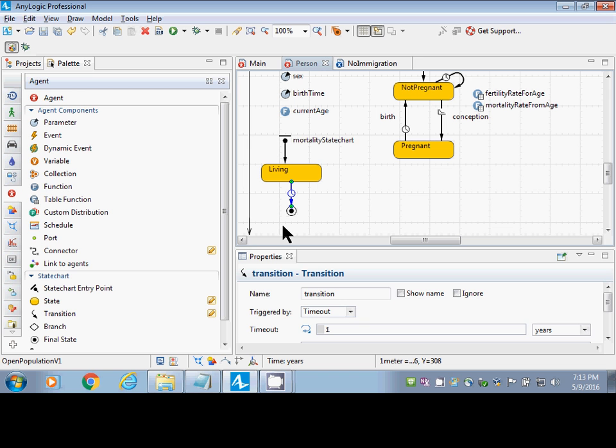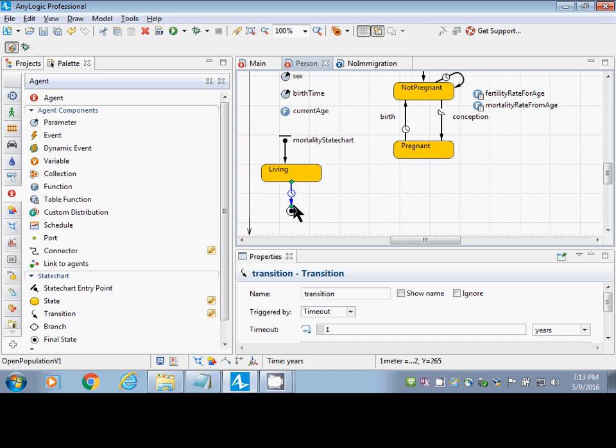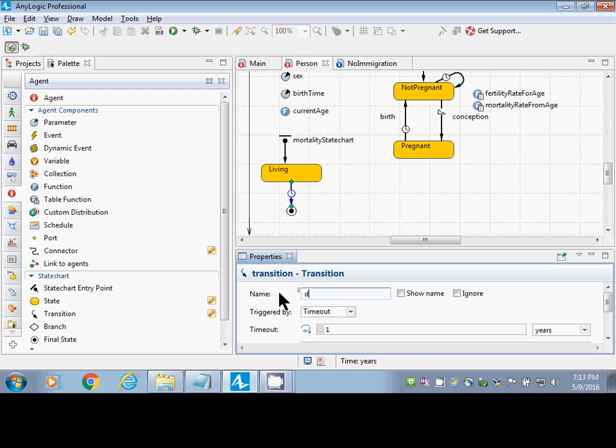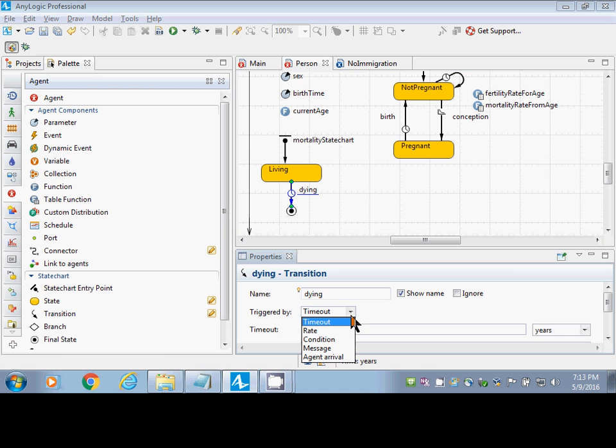and it's going to be associated with a rate transition as given by what? What do you think? So what am I going to type? Good, that's a good start. And then what? Mortality rate from age.